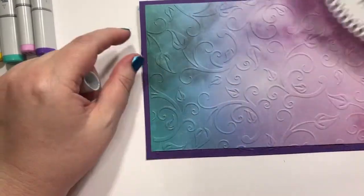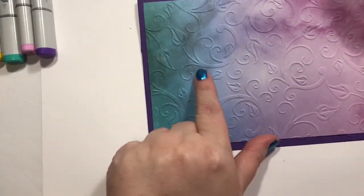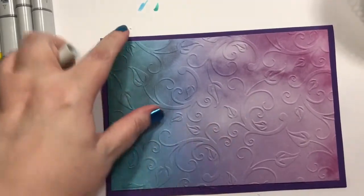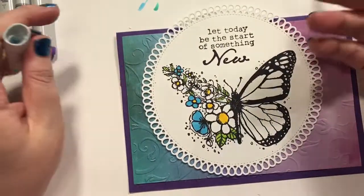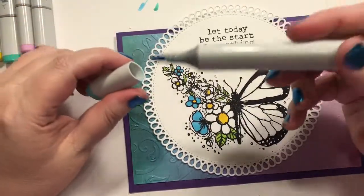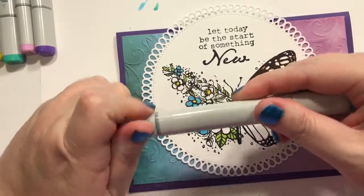But y'all, look at this pretty paper. I don't know if you can tell as much because I embossed it, but it reminds me of clouds. That's what made me think of the butterfly. And swirly doos, and I don't know. So yeah.